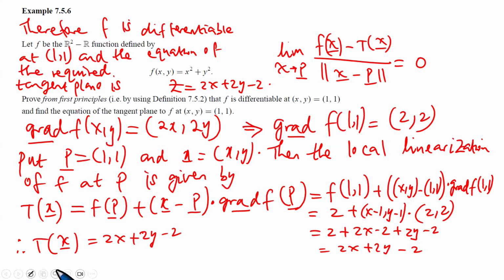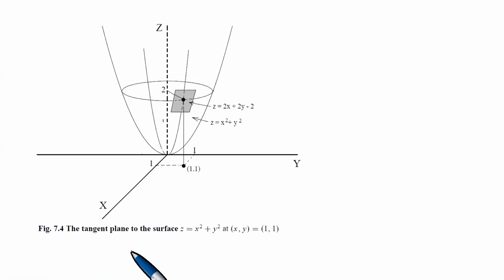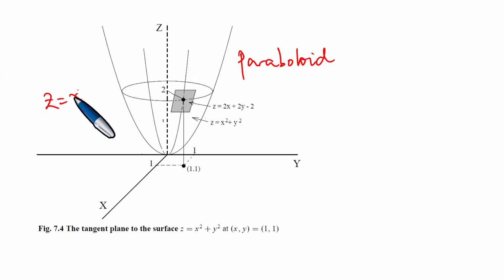But now, moreover, we have a comment to make. Right now, the tangent plane to the surface. So we have the surface here, which is the paraboloid. This paraboloid z is x squared plus y squared. At the point of contact, you have 1 and 1 and 2, because x, y is 1 and 1.